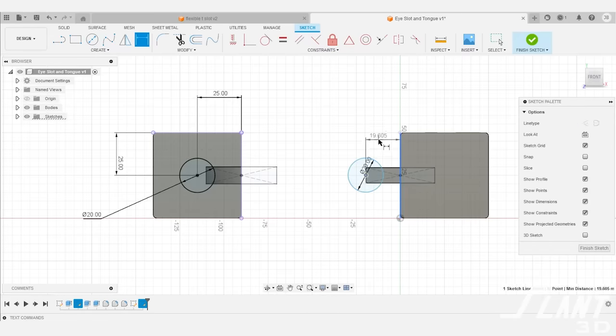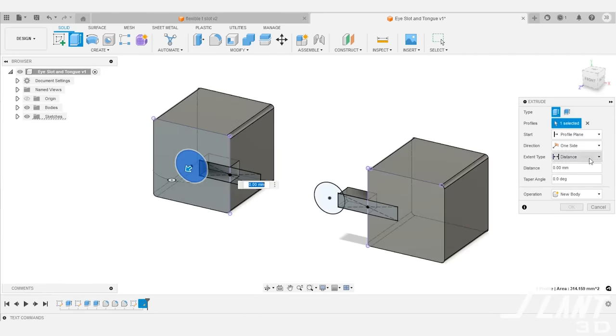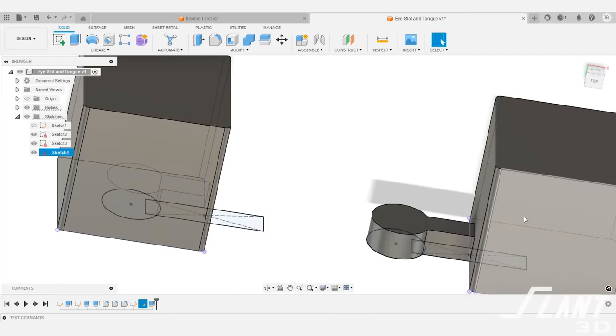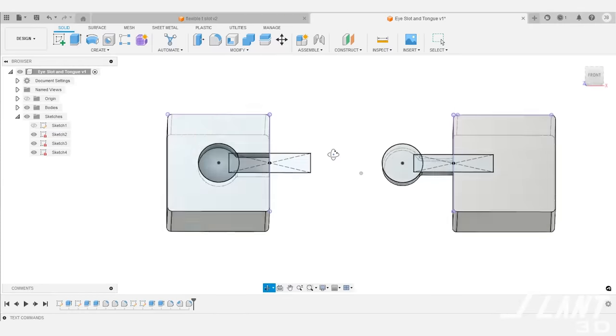Another common option is the eye slot, where you use a circular flange for the tongue. The benefit is that it's easier to design than the T-slot — you're not doing all the XY tolerancing; you just have one single circle dead-centered dimensionally to the other circle, then you chamfer it so the two lock together. You get the advantage of 3D-printed layer lines binding so the part doesn't come apart easily with a tight fit and decent flushness. The downside is that short stumpy tongues can still spread at the top while the bottom slot holds, causing flex — you can make them deeper but that increases insertion friction.